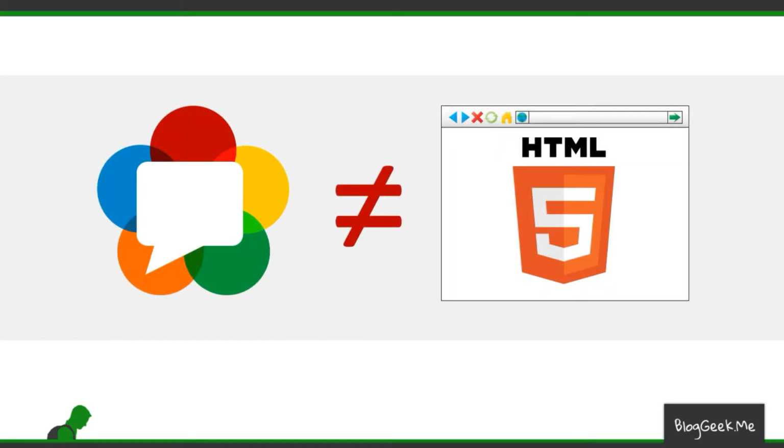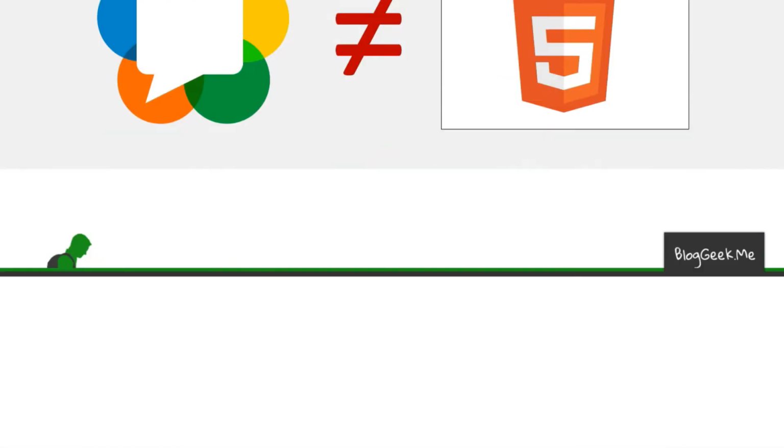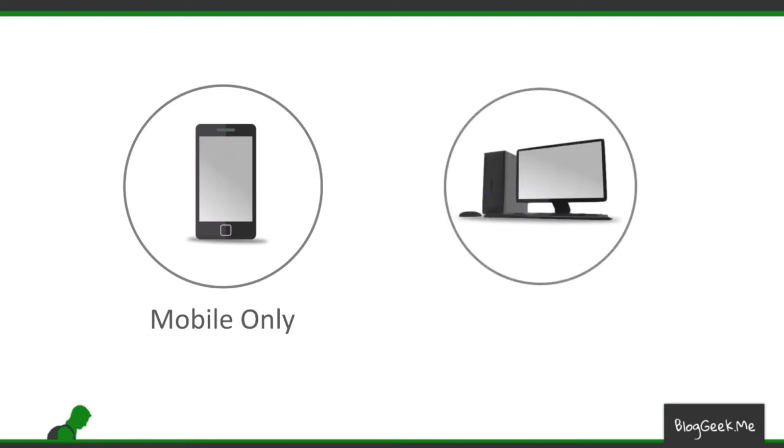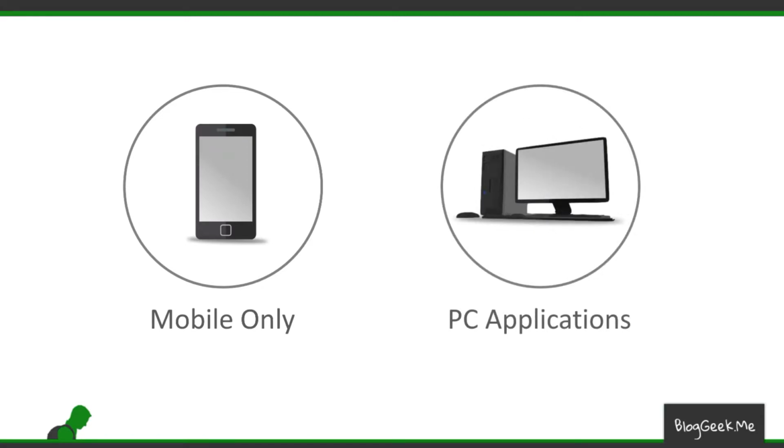So we're talking about WebRTC, and we want to remember that WebRTC is not HTML5, so we can use WebRTC in our application without compromising quality, and without actually using a browser. What does that mean exactly? It means that we can run a service that is mobile only. It runs only on mobile devices, and it still uses WebRTC as the baseline technology. And we can use the same with PC applications.